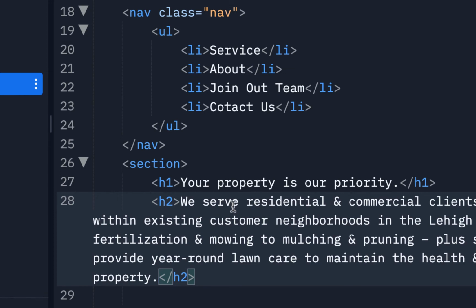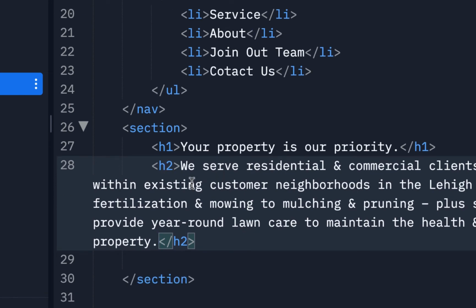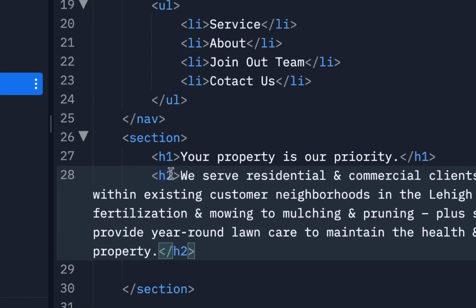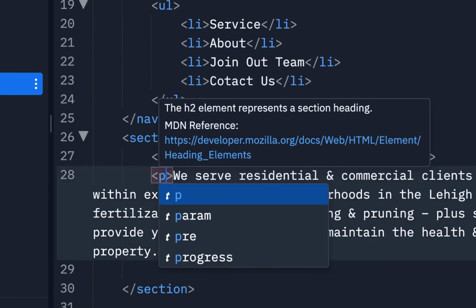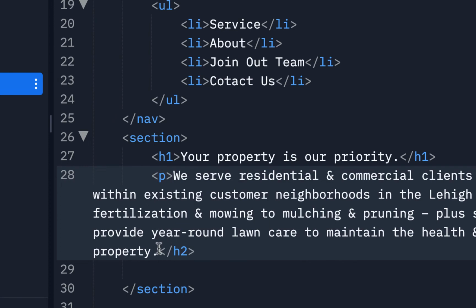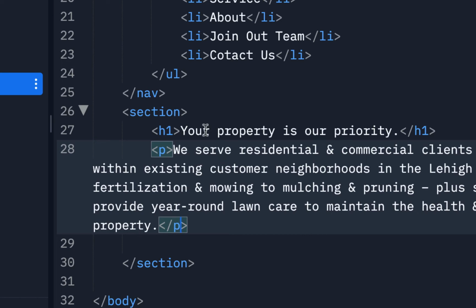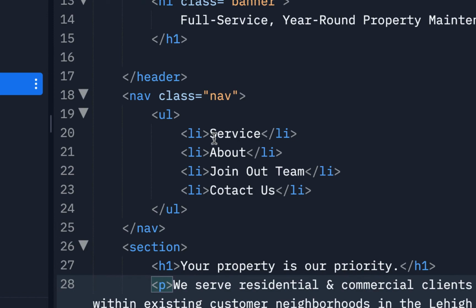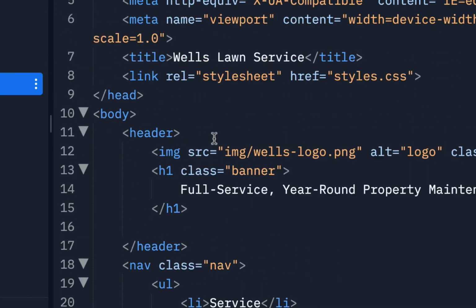Now we could have done it as a paragraph as well. It's not imperative that we have it as an H2, but that's fine because it will be bold. Actually, I'm going to make it a P, because it's going to make it bold if we give it a heading. So I'm going to go back and make sure I change the opening and closing tags to Ps. That's fine. And we know they're inside a section. We could always identify it by section space H1, section space P. But since we have other H1s, I want to make sure I gave the other one a class name.